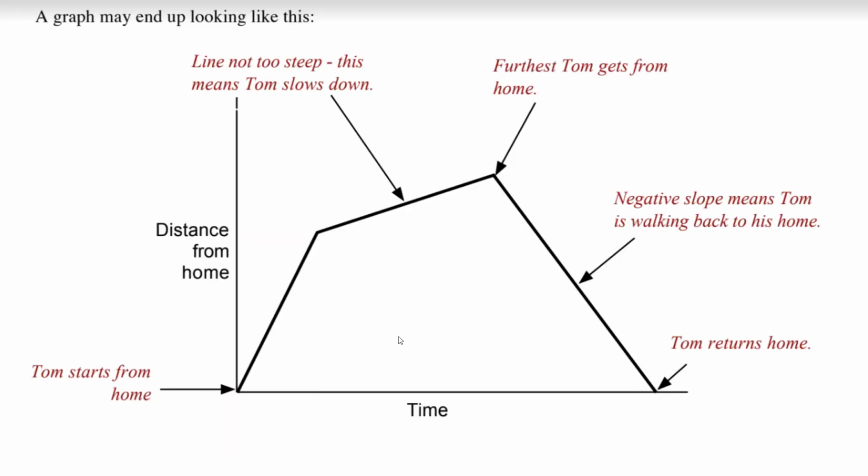And we can look at this all together. He starts here at 0, 0. He moves away from our frame of reference quickly, slows down, and this is as far from his house as he gets. And then he has a negative or downward slope, so that means he's going back home, and he returns home. We're going to practice with some of these graphs now. You're going to match 3 graphs, and then I'll show you the right answers. And then you're going to match 9 graphs together, including the 3 that you started with.